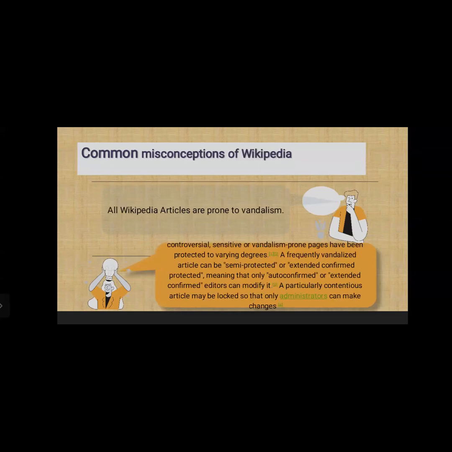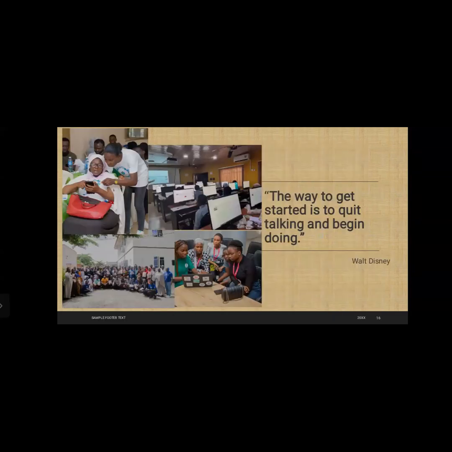Next slide, next slide. I would like you to read about all this. I've shared the link. Now, most people feel like Wikipedia is a page where you can vandalize, and that it promotes plagiarism among researchers, readers, students, and the like. But in fact, if Wikipedia is well used by researchers, and if people understand the core content policy of how to use Wikipedia, they will discover that it enhances their critical thinking skills, improves their research skills, and enhances their media and information literacy skills. Now, when I say media information literacy skill, I'm only saying that Wikipedia allows you to gain the knowledge of how to retrieve information online, how to access information in a very reliable and useful way. And it also helps you to evaluate information. It also helps us to monitor the kind of information that we consume.